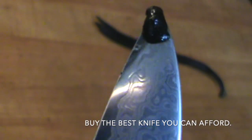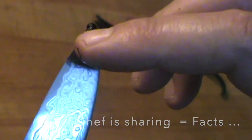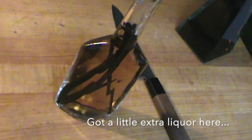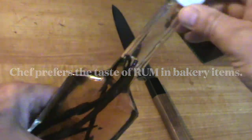So this is what I'm talking about right here. Sticky, the sticky. Let's get into the sticky. Oh, yeah. I'm going to put a little on this knife. By the way, this is a Japanese Damascus knife. You can learn more about this on the channel. Just search Japanese Damascus knives and you're going to learn about these things. Really, really nice. Now, look at what I got here. This is full flavor. This is where all the flavor comes from, out of the vanilla bean right there. Just leave a little bit off the neck here for fermentation. And also because every now and then you're going to give a little shake. You're going to tip it back and forth. You want those air bubbles to move around the seed specks, which you can already see.